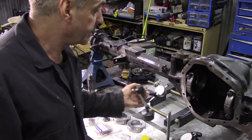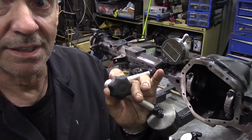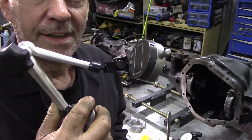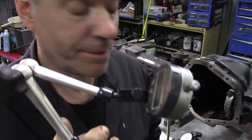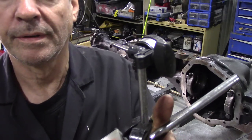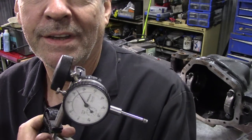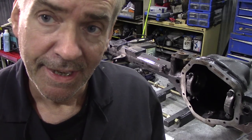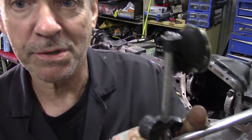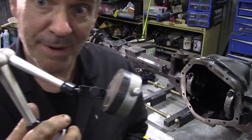You will also need a height gauge. These things here are dirt cheap on Amazon, really cheap. And if you notice, the height gauge I'm using, these are excellent, really, really good. So much better than this old school type. We need two, really, the way I'm doing it. This is in inches. This is the one we're using for backlash, but if this video goes out Saturday, then I've got a thing coming from Amazon with a smaller one of these, and then you'll see the reason why we use it.